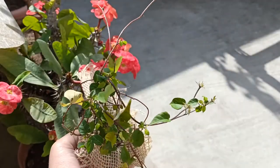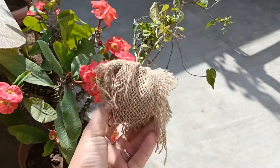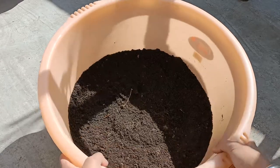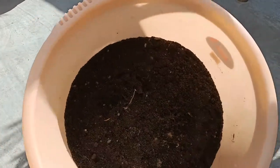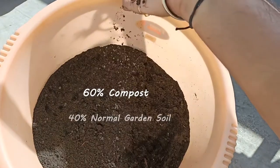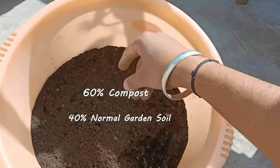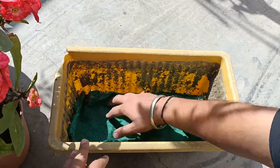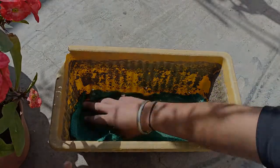Hello again. As promised, let's repot this beautiful vine in this container quickly. And the soil mixture which I will be using for this plant comprises 60% compost and 40% normal garden soil. Let's start repotting this plant and later I will show you its updates in the same video.